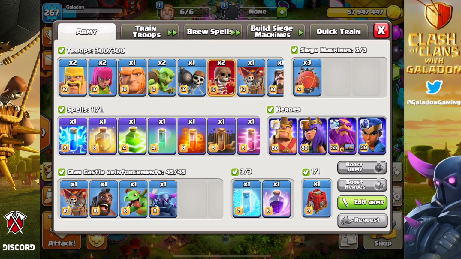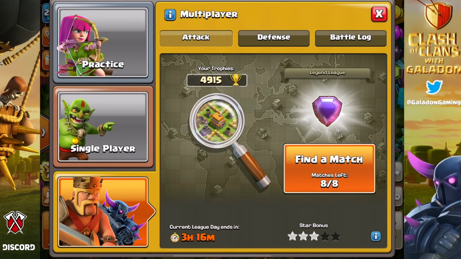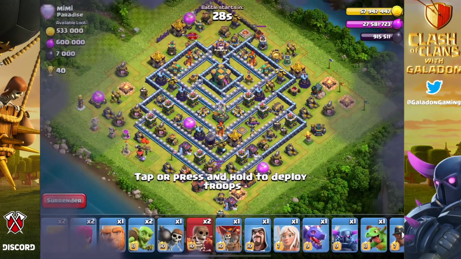It's also true. It's Noah's Ark, the army I invented years ago, traveling now all the way to Legend League. Yes, we are going to see if we can make this work, and we are definitely going to need some help.